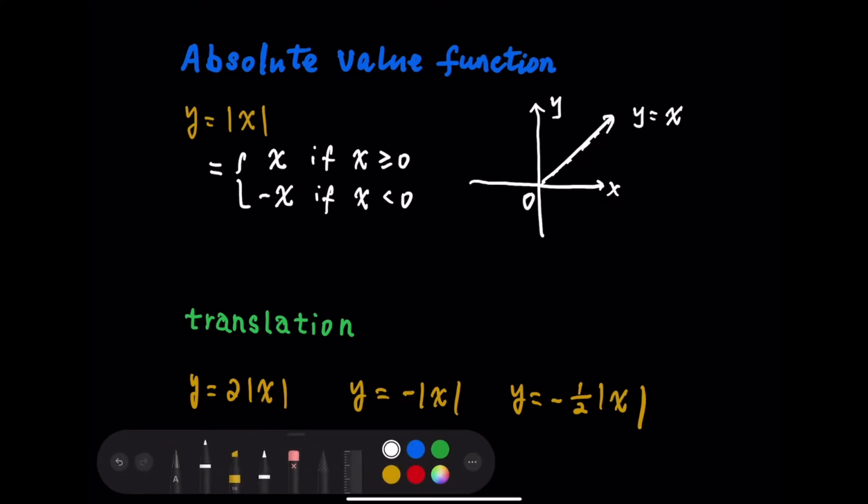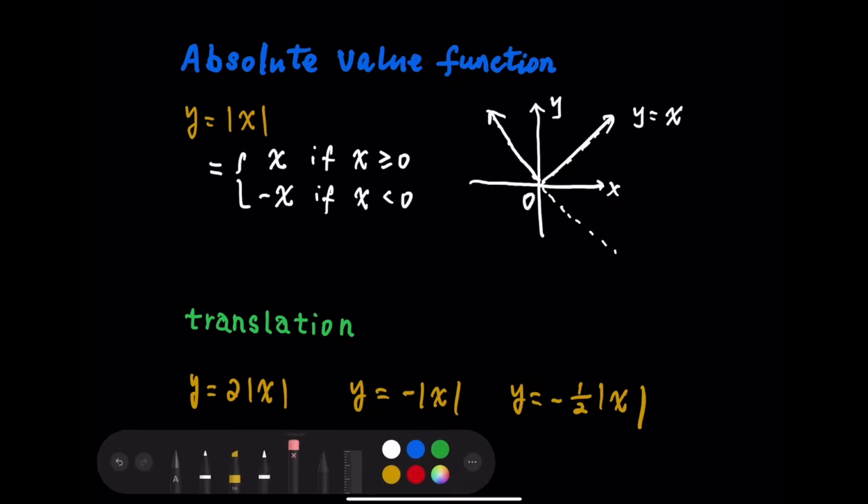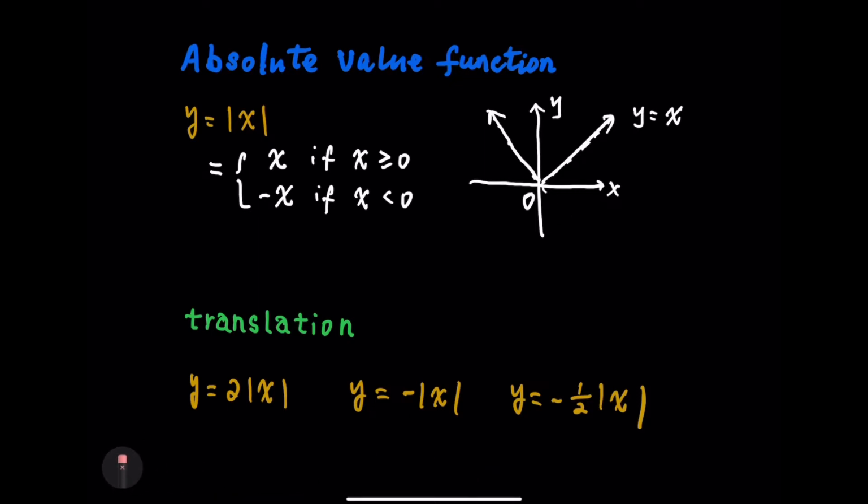And then the second half is y equal to negative x. So y equal to negative x is going to be like this. But as you realize, we only do that for x less than 0, which means we can only have this part, and I'm going to remove the other half. And this half we have y equals negative x. So together we make the whole curve y equals absolute value of x.